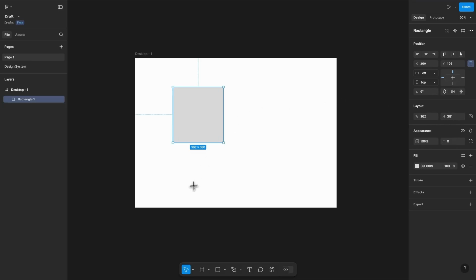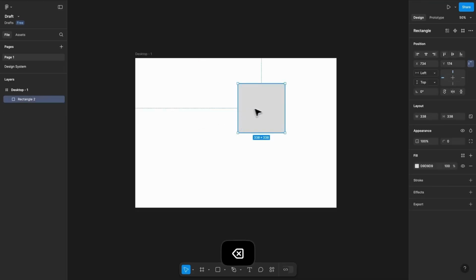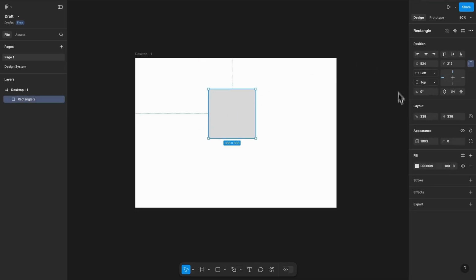Well, in that case, what we need to do is select the shape tool, hold down the shift key on your keyboard, left click and drag. This way, as you can see, the width and height of this shape are the same, allowing us to create a perfect square. Okay, and it works for all shapes. Keep that in mind.